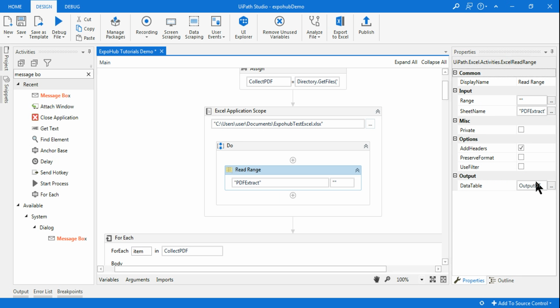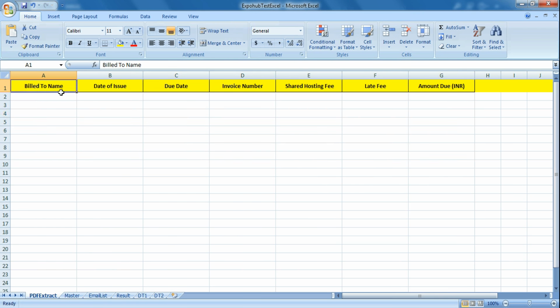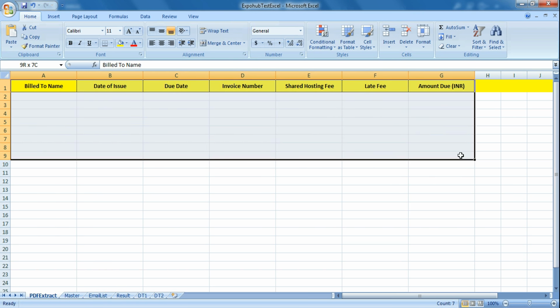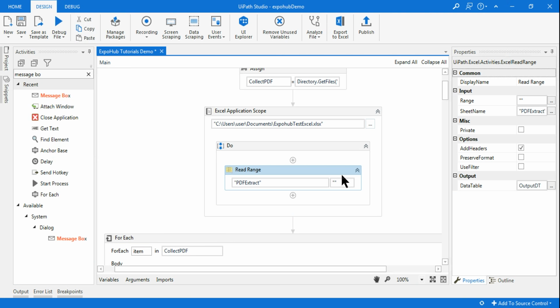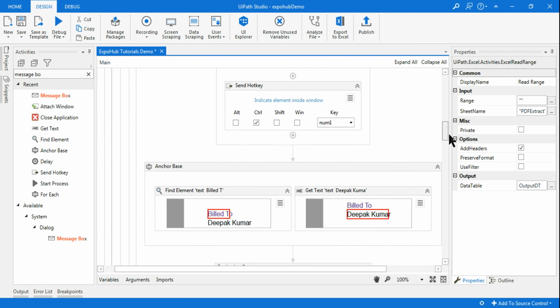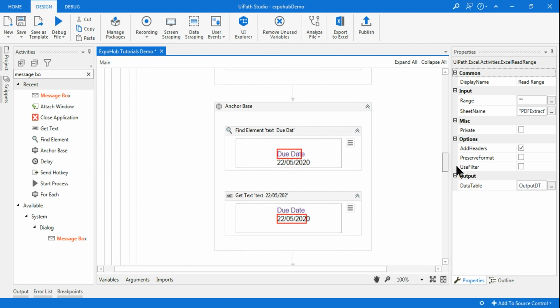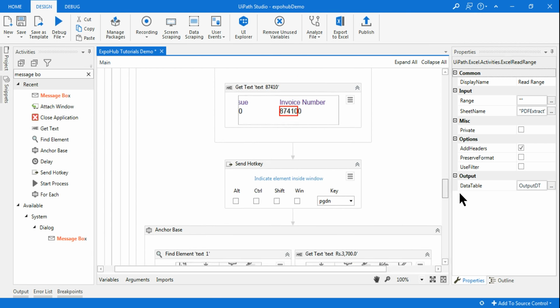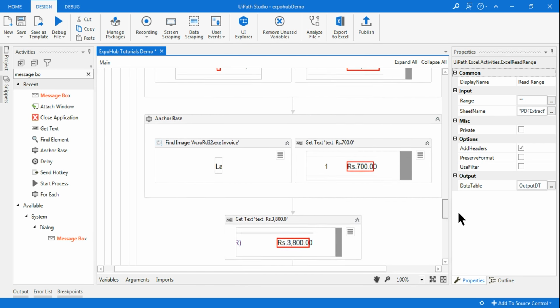Once the output data table is created, whatever the structure of your Excel file, so this is my structure, right? So the entire structure is captured in that data table. Okay, all right. So once that is captured, all the loop is going to work. Now in the loop, within that loop, I am adding an activity. Can you guess that?